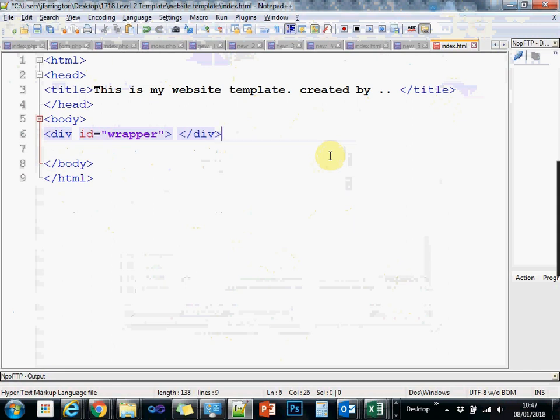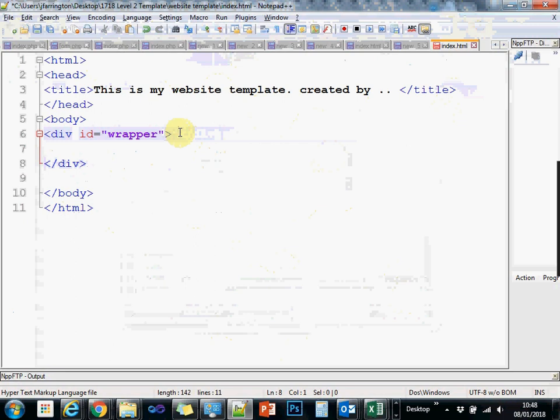Now at this point I'm going to get you to stop and listen, because this wrapper is going to be something that contains a lot of our web page features. I always liken a wrapper to a multi-bag packet of crisps. Some of you look like you're hungry already. It's almost lunchtime. If you think of a multi-bag packet of crisps, it contains lots of individual bags. The way I'd like you to think about this is the wrapper will contain all of the objects within our little web page area.